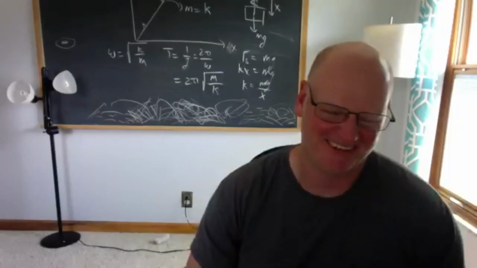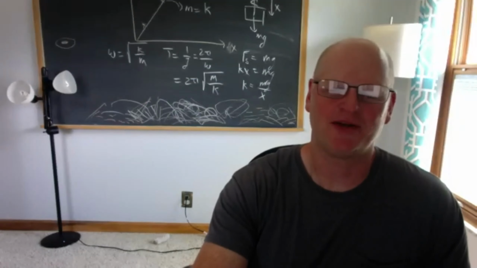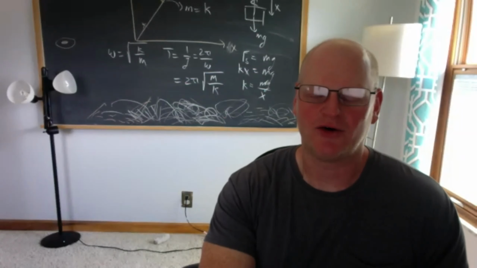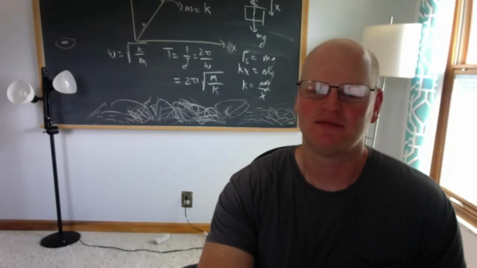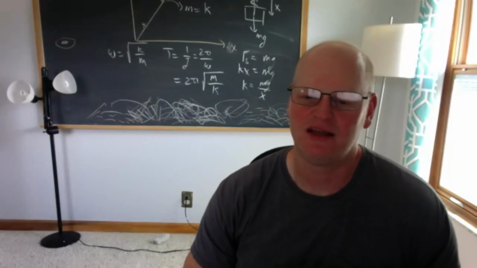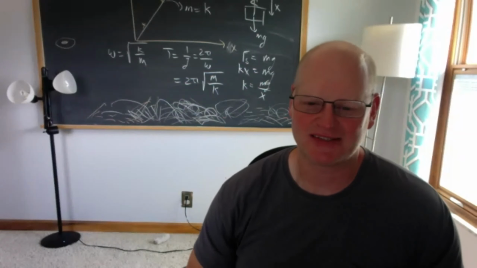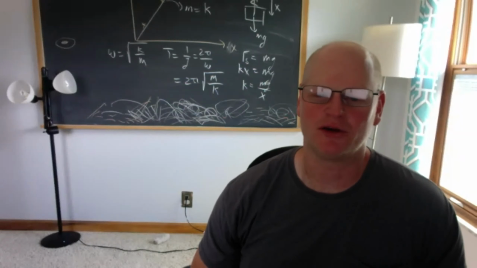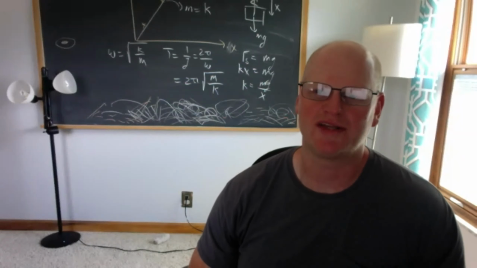Still trying to decide where to start, I think. Okay, which one are you looking at? The first one? Okay, so let's think about what we're told. Let's look at part A. We know the maximum transverse speed of the molecule. It says the maximum speed of the air molecule is 100 meters per second. So that means it's the maximum speed. We're also told that initially it's at 1 millimeter and it's at its furthest distance away from equilibrium because it's not moving. So what is that 1 millimeter then?